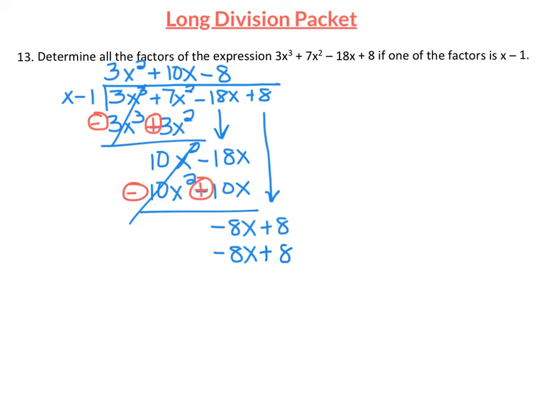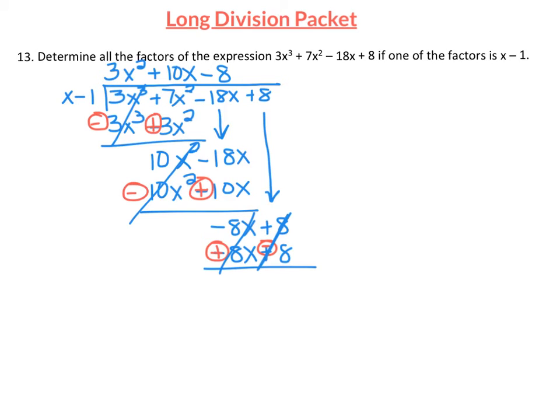All right, looks like we're in luck here because now when I subtract these, I'm going to change my sign. So change to a positive and circle. This time I'm going to change to a negative and circle. And what happens is, look, a negative and a positive 8x cancel, and a positive 8 and a negative 8 cancel. So it did divide evenly. So what we know right now is this is one of our factors. X minus 1 is a factor because it divides evenly into it.